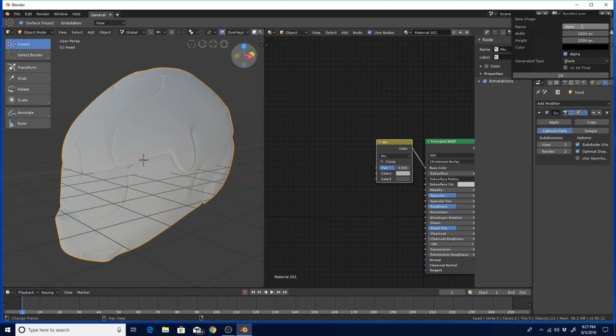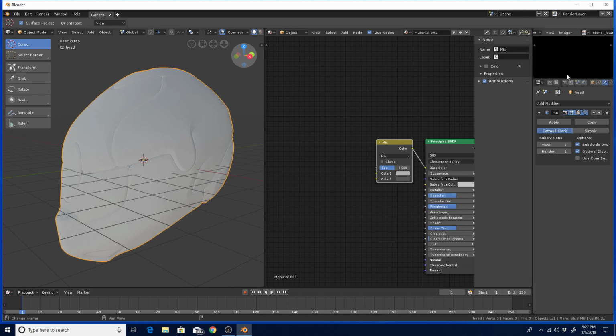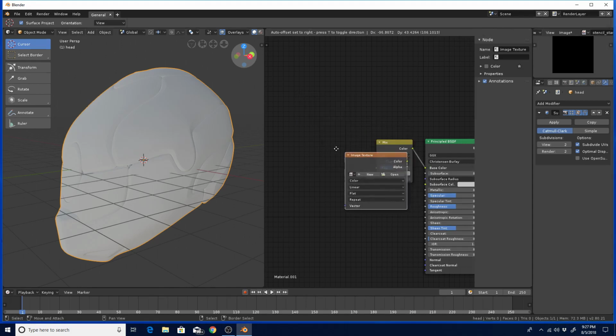I'm going to name it something, and we're not even saving it to disk. I just want to show you that you're actually not having to save the image to disk. It's loading in RAM, and it's using that. That's pretty powerful, because a few years ago, even working with Cycles, you had to commit every single change to the image and then back out and force redraw in order to get Cycles to show the difference in the texture. Here we don't have that problem, so we're just adding an image texture.